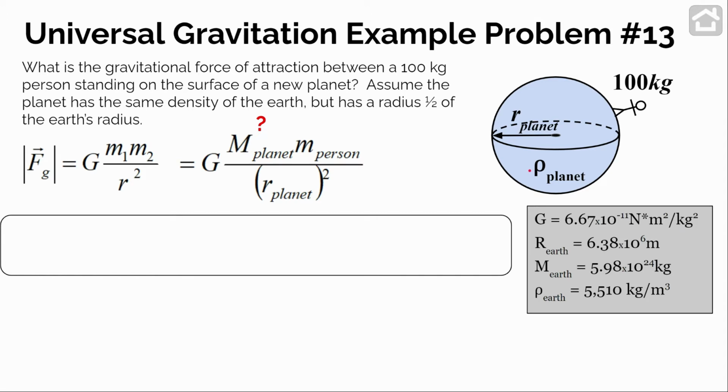It kind of goes back to the definition of density. So density of anything, or of a planet, is equal to the mass of that thing divided by its volume. Remember, density has units of kilograms per cubic meter, mass in kilograms divided by our volume units in cubic meters. If we rearrange this equation to solve for M, we multiply each side times the volume, we get that the mass of the planet, or the mass of anything, is just equal to the density of it times its volume. Density, remember, is in units of kilograms per cubic meter. Volume is in units of cubic meters, and so cubic meters would cancel and we'd be left over with mass.